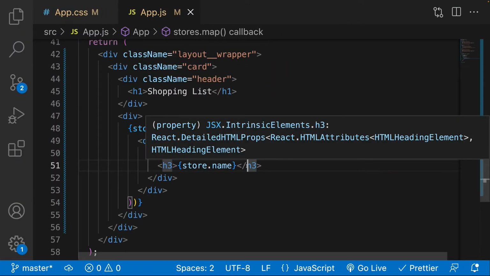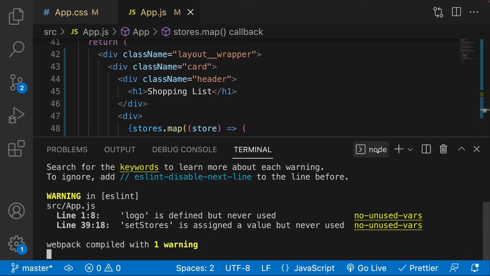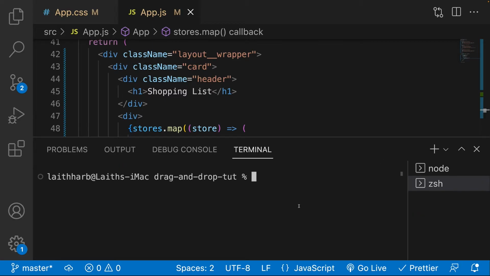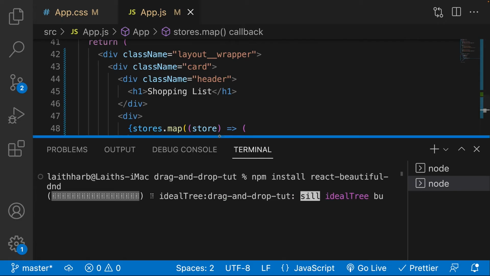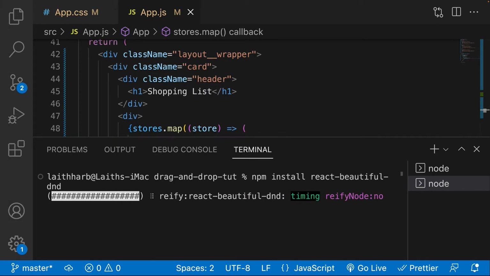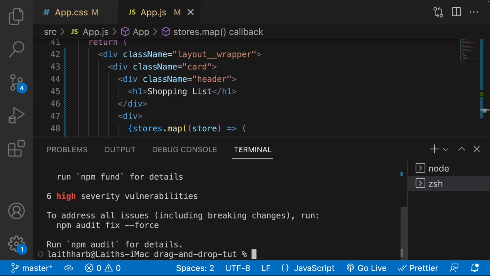The first thing we're going to have to do is install the react-beautiful-dnd library. So I'm going to say npm install react-beautiful-dnd, where dnd stands for drag and drop. Once that installs, we're going to grab all of the necessary components that we have just talked about.